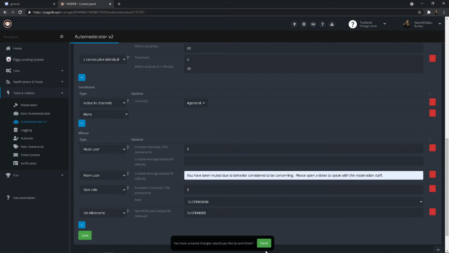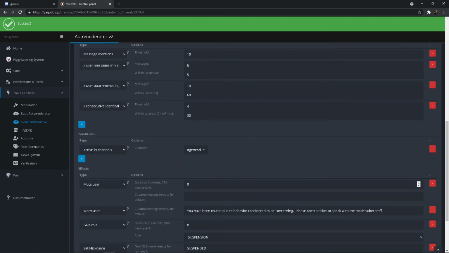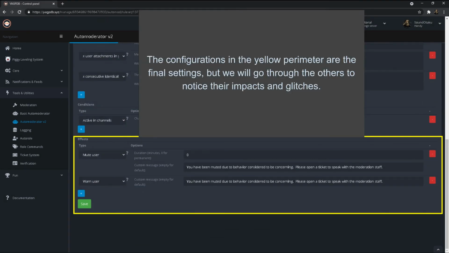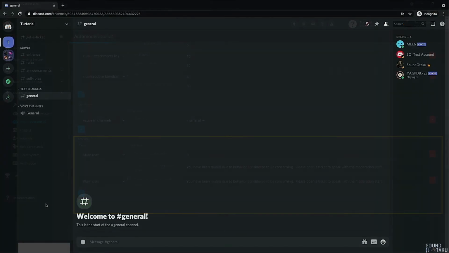Okay, so with that, we can save that, and then ultimately we can test this. So I would say ultimately do tests on a server that is not your main server, and then once you've got all of the things figured out the way you think they should be and they seem to work okay, then you implement these settings into your main server. But I always recommend doing a test server of it first. So we're going to test to make sure we have all these figured out accordingly. So what I'm going to do is move over to my other computer, which has a test account that I use.